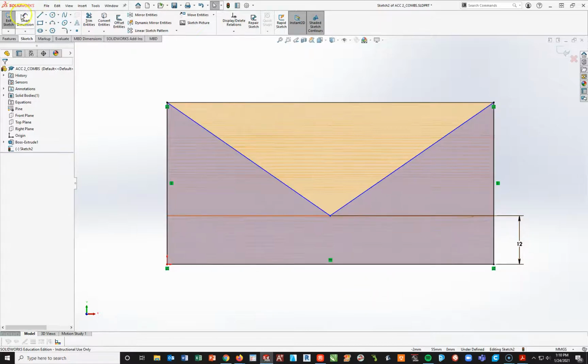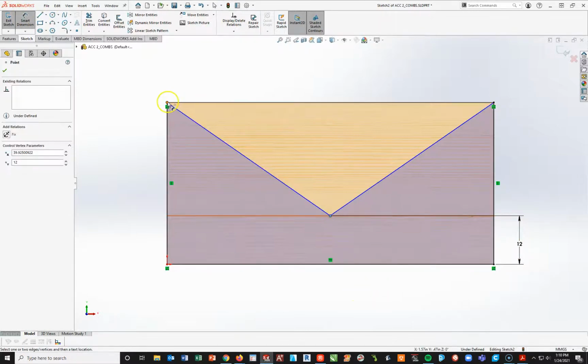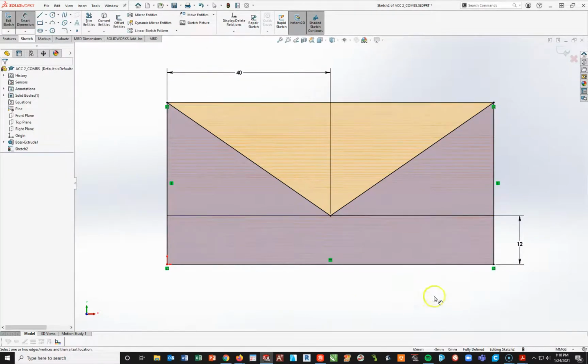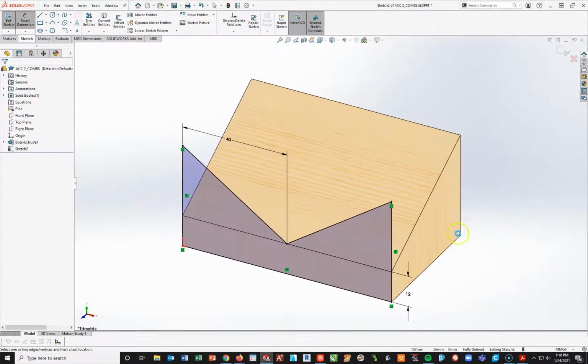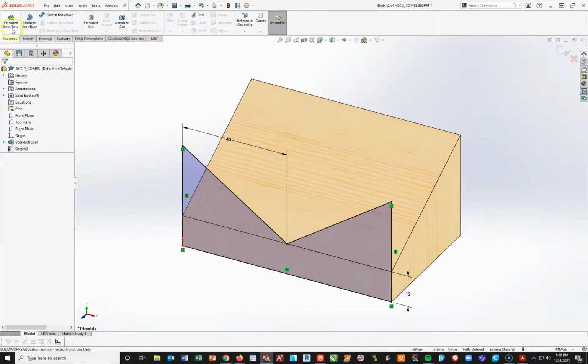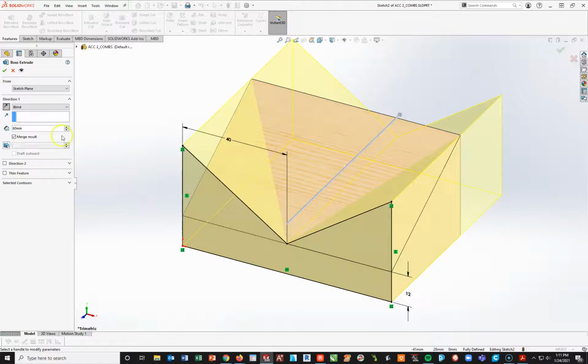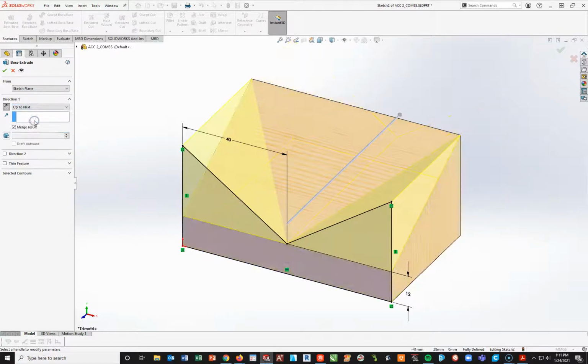Okay. Now, I'm going to go Smart Dimension from this tip right here to this tip here and pull straight up. That distance should be 40 millimeters. Okay, so if I'm looking from the isometric view, I should see an M shape right here. Now, from here, I'm going to go to Features, Extrude Emboss Base, flip your direction, and I want you to go up here and say Up to Next. Now what that does, it blends in and will stop when it sees the back face of this. It basically goes up to next and stops right here at these corners.